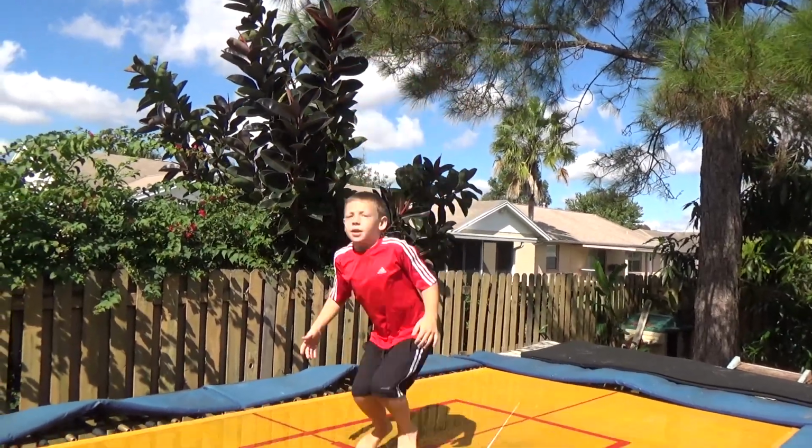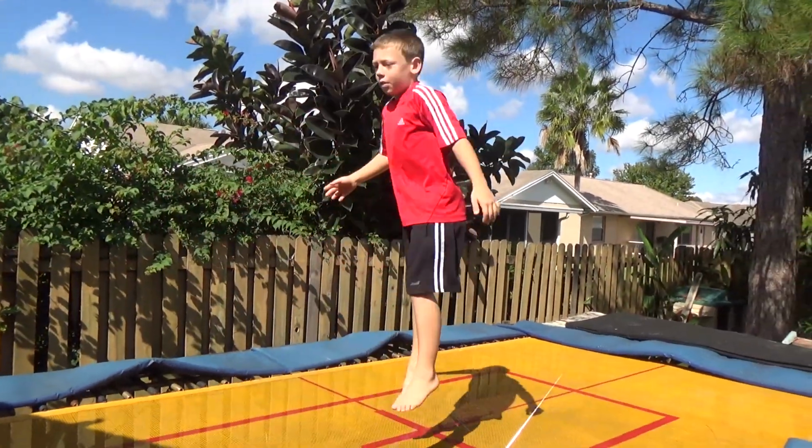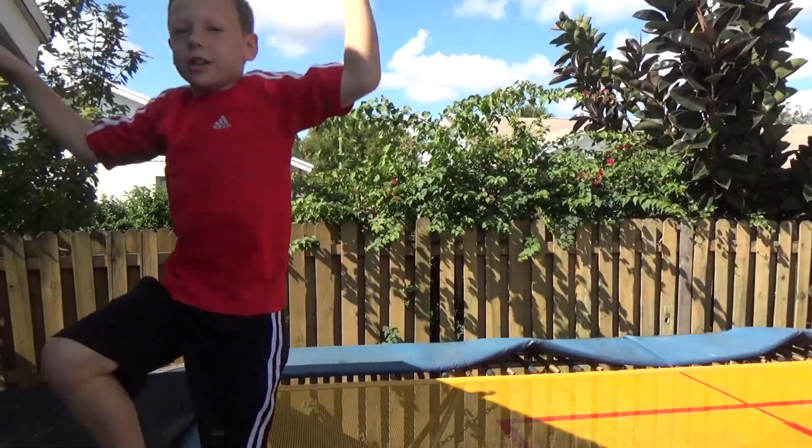This is what you do not want to do. Lean this way. Lean this way. Lean forward. So you don't want to do that kind of stuff. You want to stay straight up so you stay in the middle of the X.